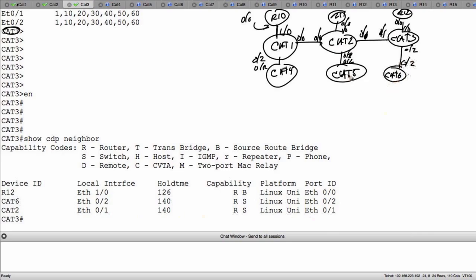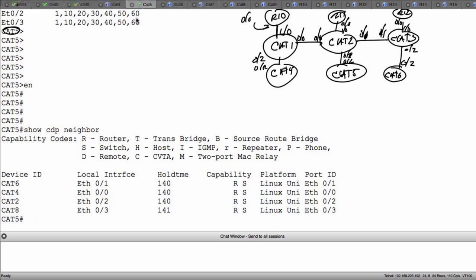All right, let's take a path here because we know Cat 5 is in the middle. So let's see if there's any connections on there. We'll take a shortcut here just so that we can quickly get into this configuration. So right now on Cat 5, we see Cat 5 is connected to Cat 2, which we already knew. We can also see it's connected to Cat 4, and it's also connected to Cat 6. And we have a new one in here called Cat 8.